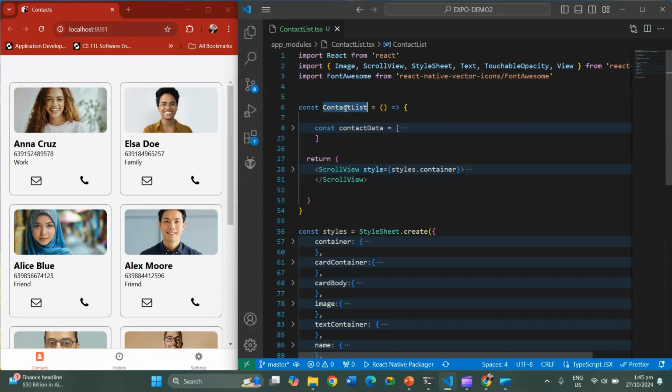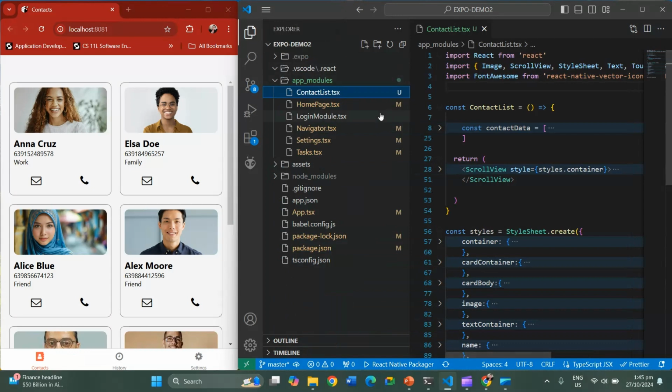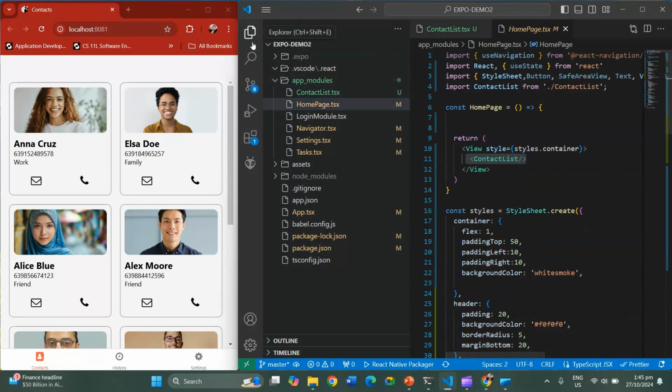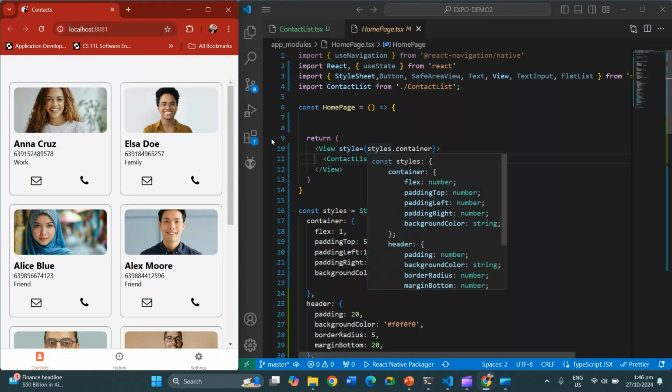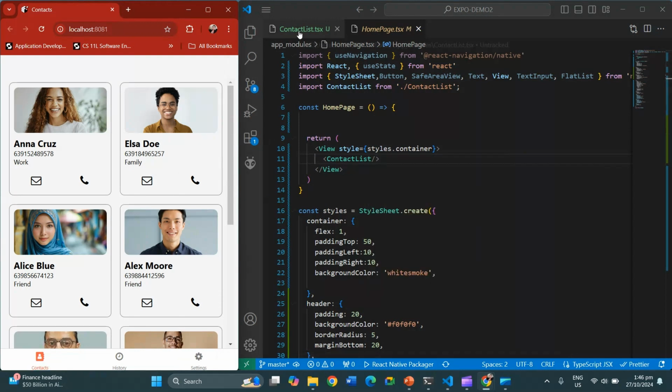Once you created a simple React syntax for your contact list, I want to call the contact list TSX into my homepage so that every time I click my homepage navigation or contact navigation, it will render the contact list.tsx.